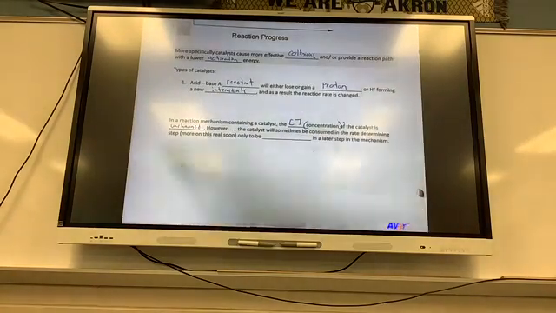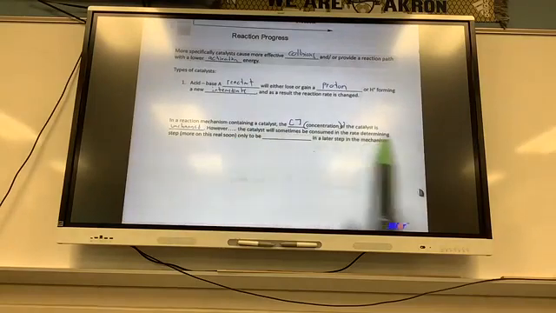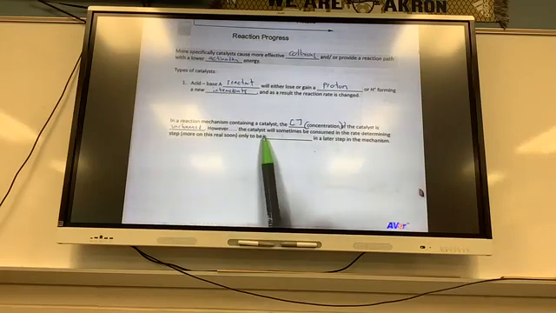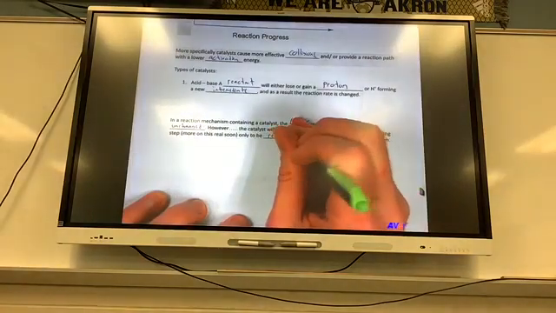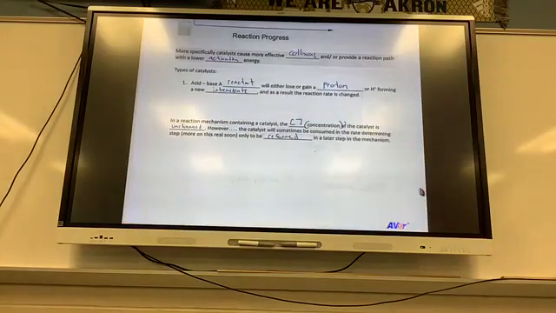Okay. The concentration is unchanged. However, the catalyst will sometimes be consumed in the rate determining step. We're going to come back to that tomorrow. Only to be reformed in a later step in the mechanism. So the thing is that catalysts are used and then reformed. What you're going to find out about a catalyst is, if you start with it, you end with it. That's how you determine what a catalyst is. It's super easy. That is all the time we've got.